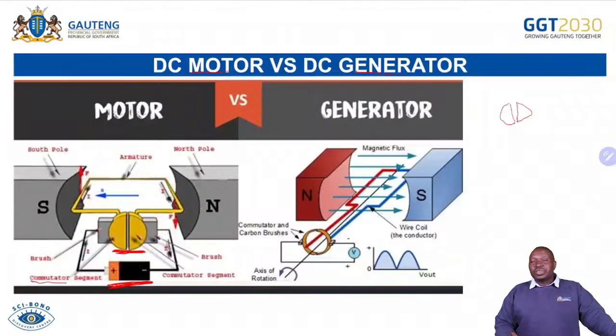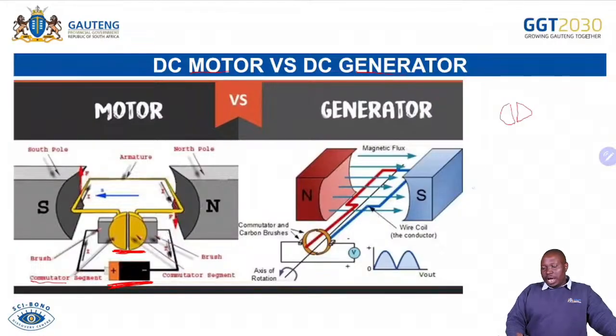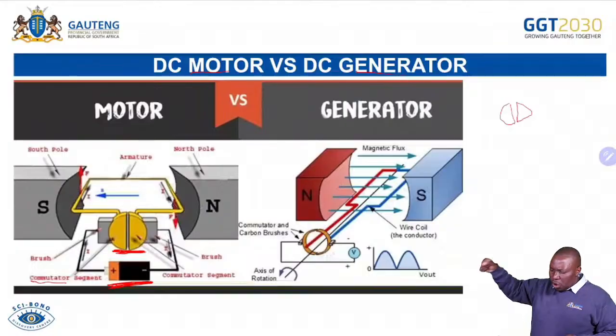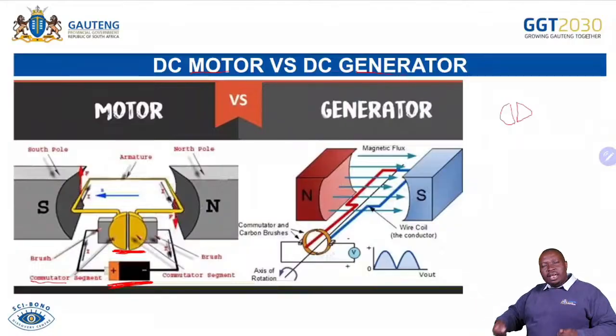Now the other thing, remember when it comes to the generator, we have the magnets that have magnetic field, and immediately we have to rotate mechanical energy. It means we must rotate the coil between those magnets. So as we are rotating the coil, there will be interaction between the magnetic field and the coil, and then we're going to have what is called electromagnetic induction, and we're going to explain it in full.